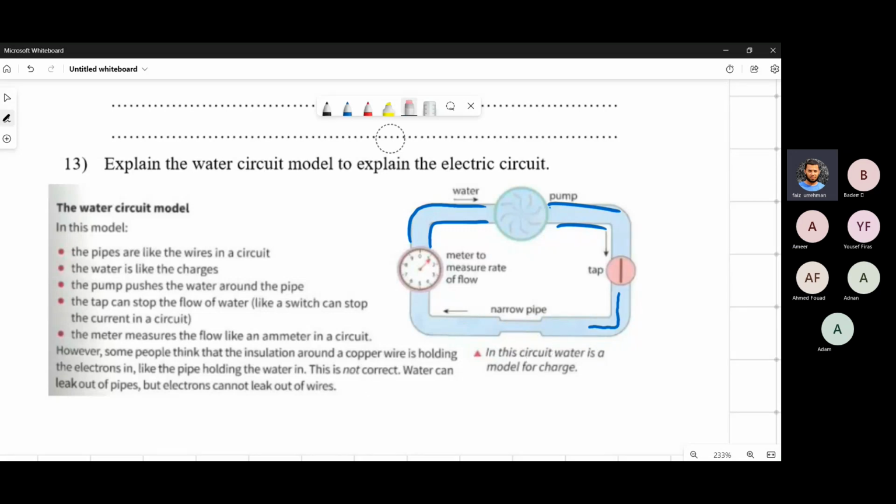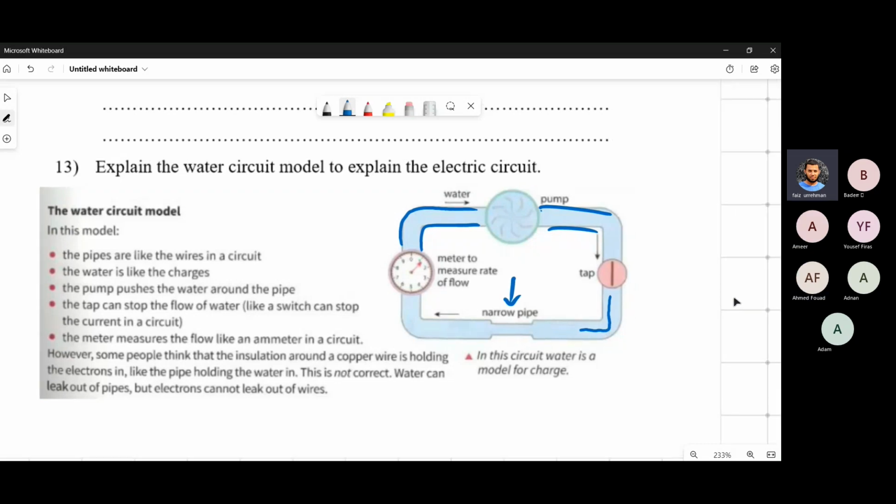Now I'm thinking why this pipe is narrow from here. I think you just bought a cheaper pipe. No. I think it makes the water go through easily. Maybe it creates a high pressure here because it's very narrow. Yeah, maybe. So water will move very quickly. Or it just compacts the water together, so it takes less space. It compresses them a little bit. It compresses means what? The pressure will get increased. Because if you compress this pipe, the water will come out very fast.